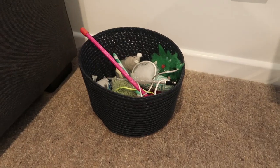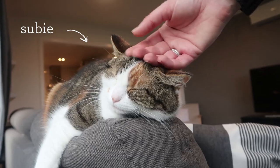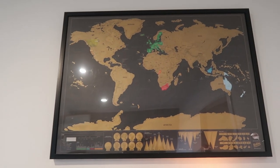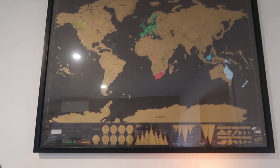I bought these three crates from Kmart, and my plan is to eventually fill them with a bunch of baby stuff. As you can see, I've started to put books in this one, and I imagine the others will be filled with things like toys, swaddles, and other stuff handy to have on hand for the baby. Then next to the crates I just have this basket full of toys for Sumi. Above the shelves we also have this scratch map print, which we did used to have above here anyway.